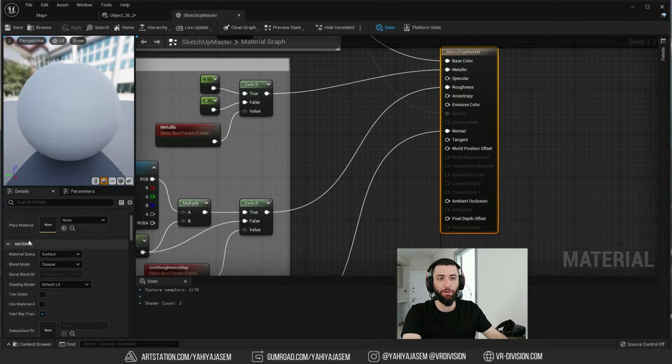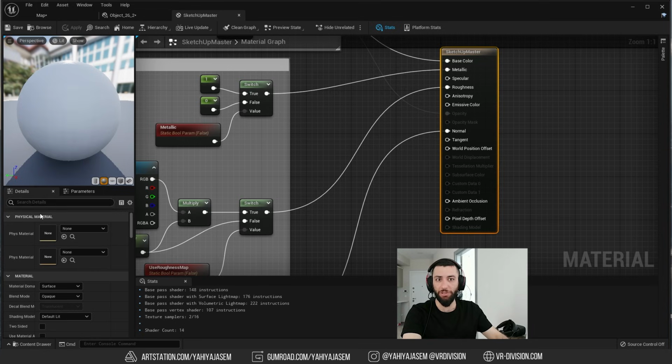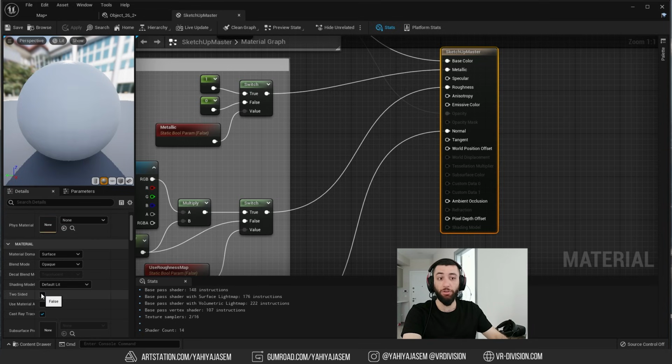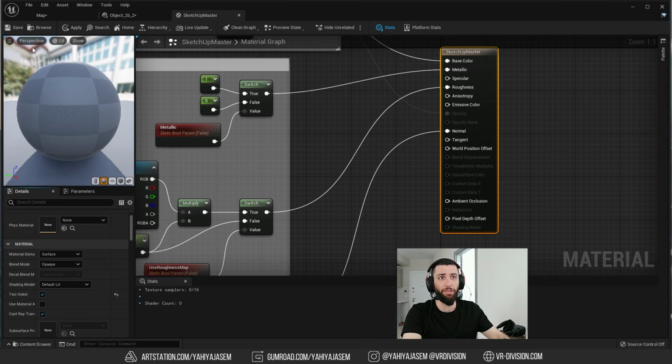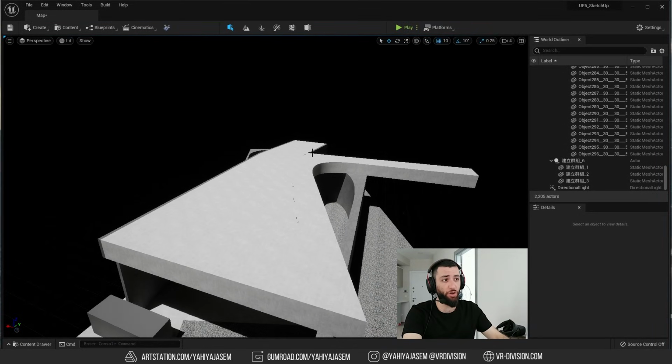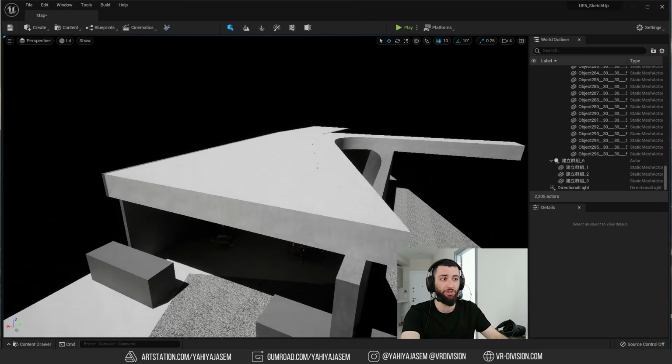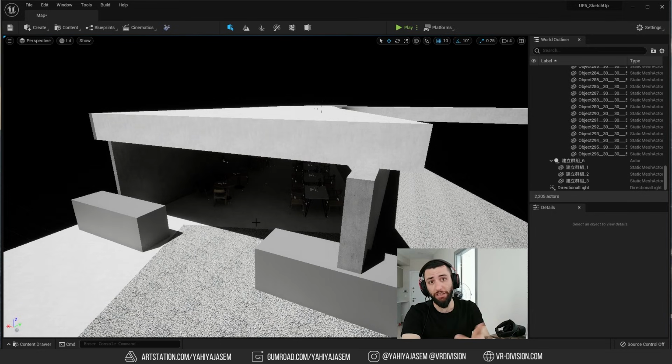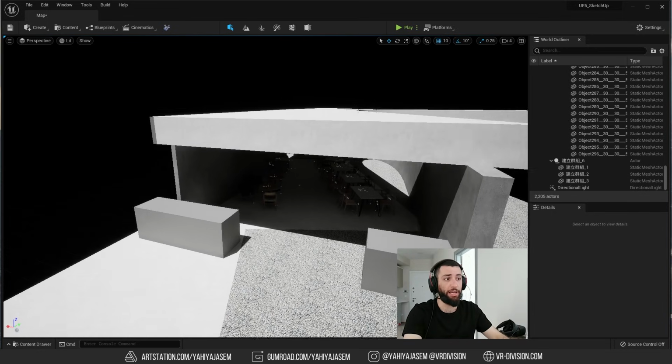We need to enable, in the details panel of the material at the material tab, two-sided. So enable this, make it true. Click save, be patient, nice. However, I would still recommend fixing all flipped faces inside your 3D tool of choice before you export to Unreal Engine. But enabling two-sided material is a quick fix, so that's okay.